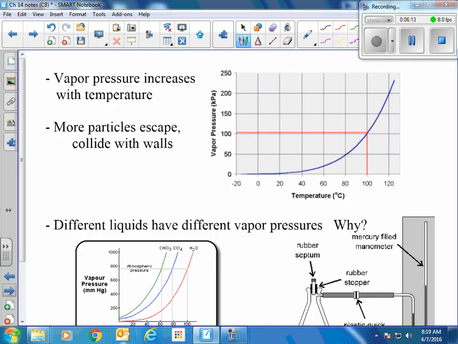All right. So vapor pressure increases with temperature. Hopefully from what you guys saw in the demos, if I were to increase the temperature of the acetone, would it even be more flammable? Okay, what do you think about the flash point of that acetone? High or low?